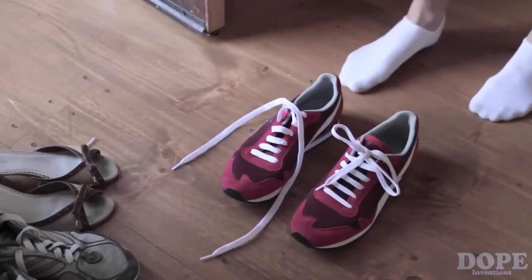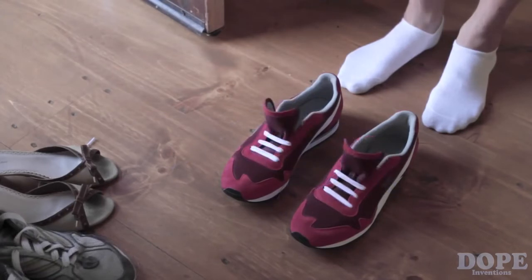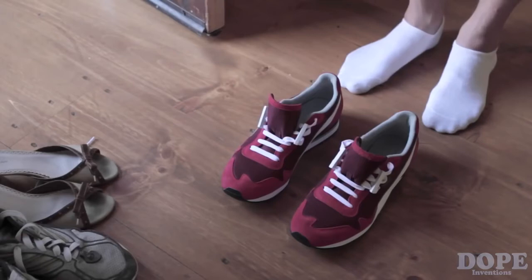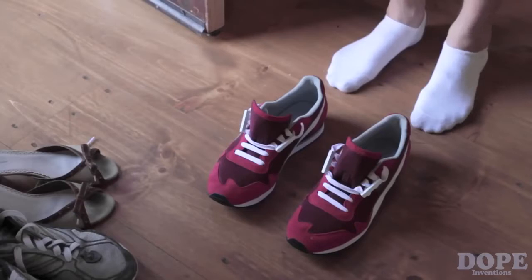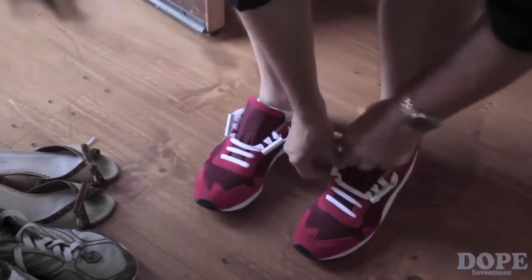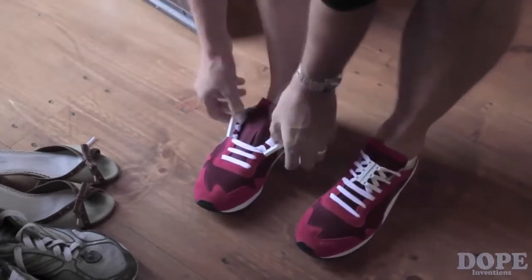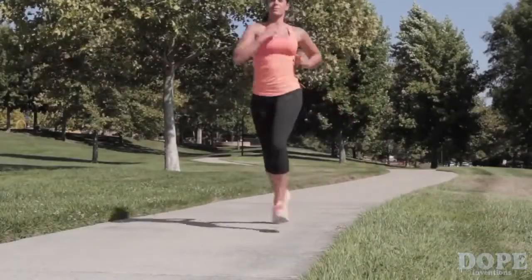Zubits are small yet powerful magnetic bits that you attach to your own shoelaces, making your shoes very easy to put on. So how do you really want to put your shoes on? Wouldn't it be great if there were no laces at all? I mean, nothing to get in the way. Well, this is what Zubits are like. When separated, Zubits eliminate three rows of laces, so there is a huge mouth opening to easily slide in. Then, just connect the magnets. And that's it. Now go for a run.